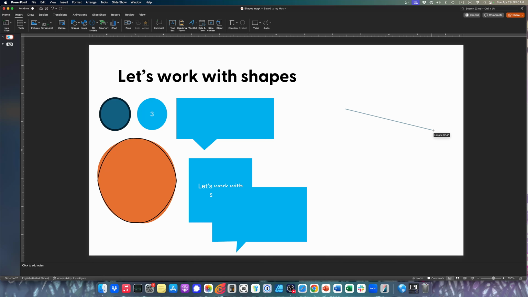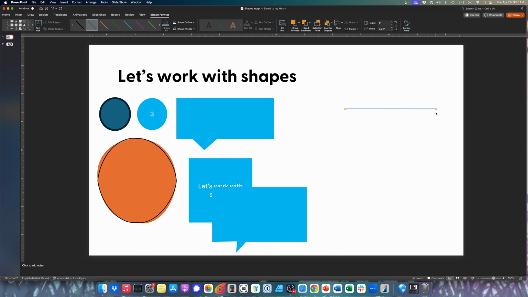So see how, if we're inserting the line, I could make it go down or go up. But if I hold Shift on my keyboard, it's a little easier to do a straight line. It's less fluid. You can kind of see it snaps down, and see how far I have to move for it to snap down. So that's kind of what it does. If I let go of Shift on my keyboard, if you watch where my mouse is, you can see it's a lot more fluid. So you can hold down Shift as a way to help you create a straight line.